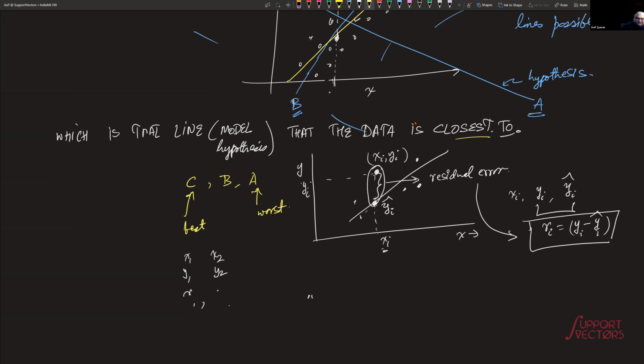So what can you do? You can use the equation of the line to predict your y hat 1, y hat 2. Do you notice that I'm putting a hat? In machine learning, there's a convention, a practice or tradition, that whenever you make a prediction, you represent it with a hat symbol so that everybody knows that this is not data, this is the prediction from a model, right? Y1 hat, Y2 hat. Likewise, X3, Y3, Y3 hat. Now the gap between these two is R1, R2, R3, and so forth.